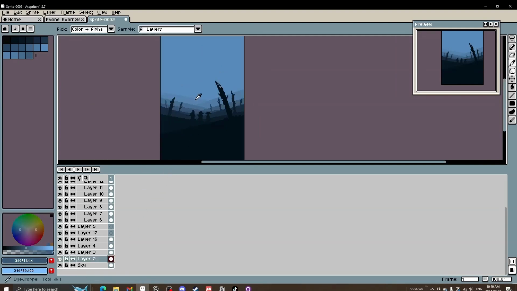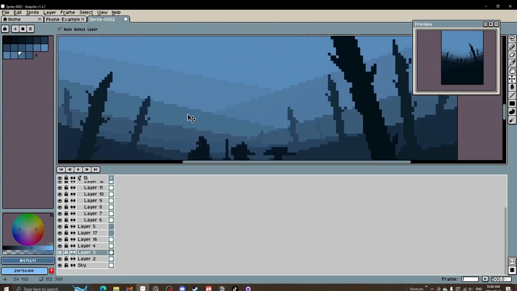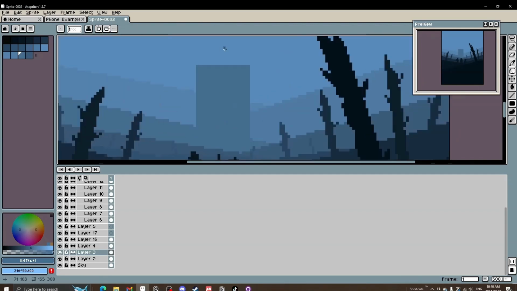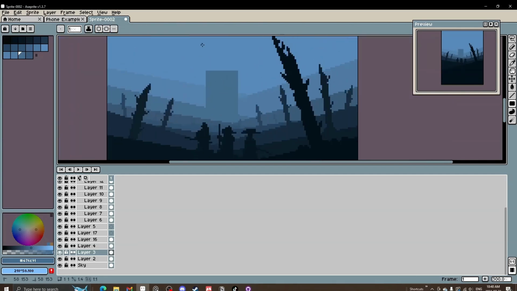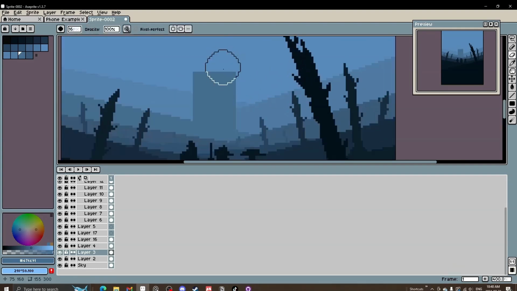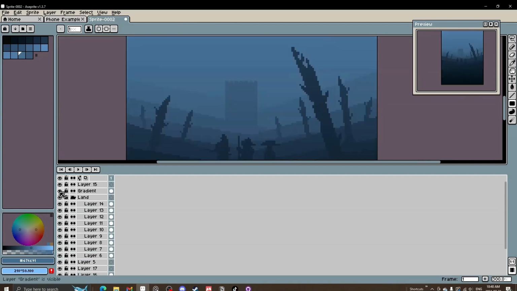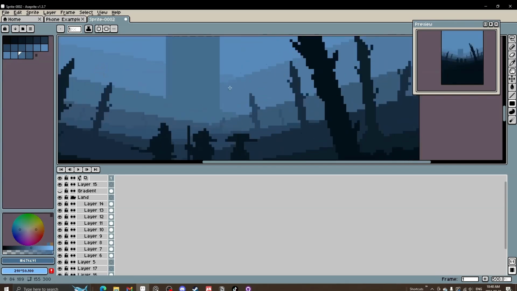And now putting the buildings in, we can kind of do that a bit more. And make sure you're on the right layer. Let's go to this color here, and we'll add in the first kind of block. And what kind of building should we make? You can make a sci-fi looking one, or just an old castle is always cool. And just remember, the gradient will add a lot to this. When we test it out, it'll really give it that fog atmospheric feel. So just remember that while we're creating.